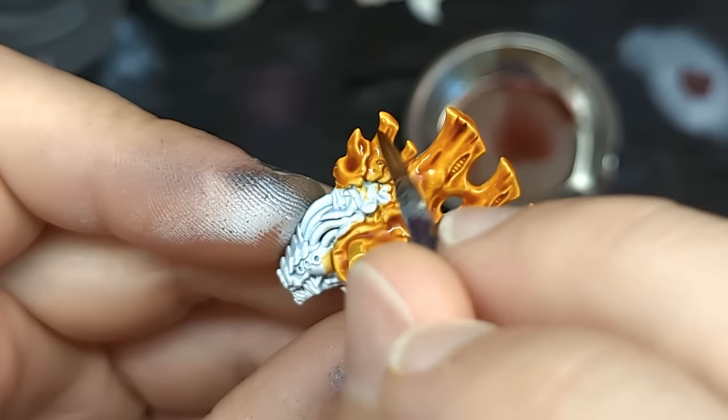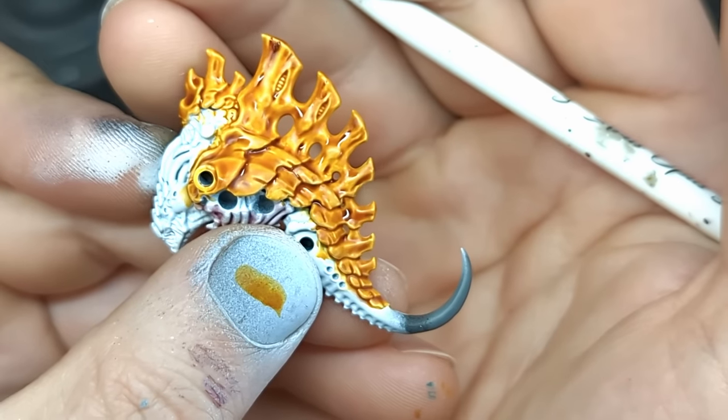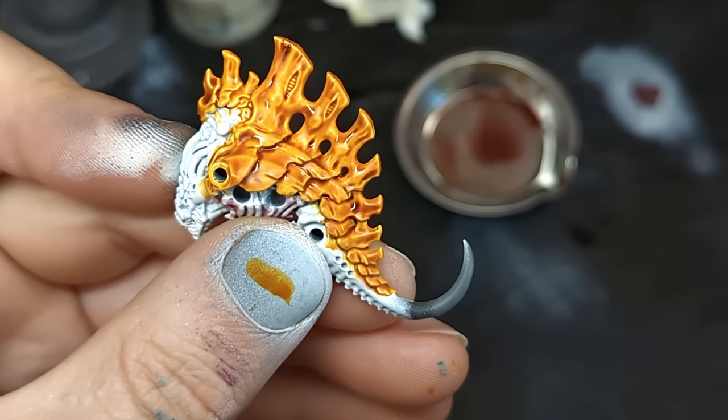Or you could take your starting color and thin that down and put that over it, and then maybe that'll bring it up a bit. If that was our yellow, it'd keep things slightly lighter and brighter. If it was our red, it'd darken everything, make it look a bit deeper, a bit more saturated. Entirely up to you. Either is fine. You can always experiment in a recess, which is what I tend to do, or around a hidden bit under a leg or something like that, if you're not sure. Kind of a bonus bit to touch on the highlights again.